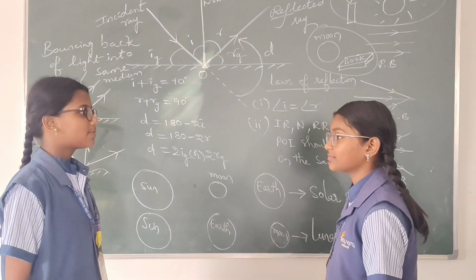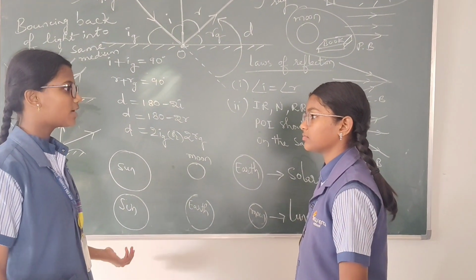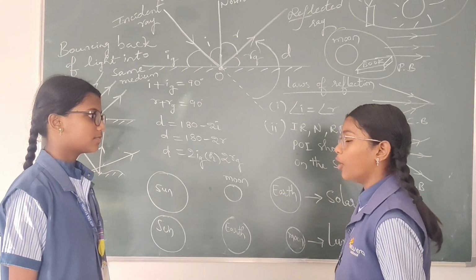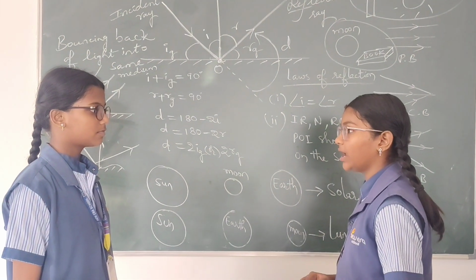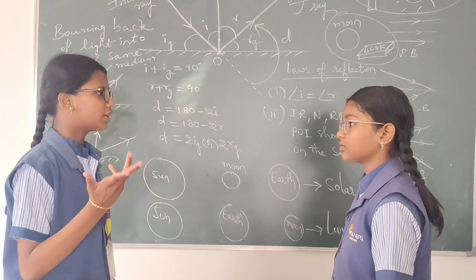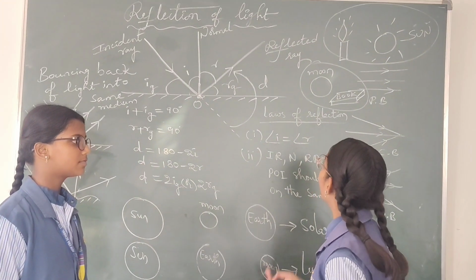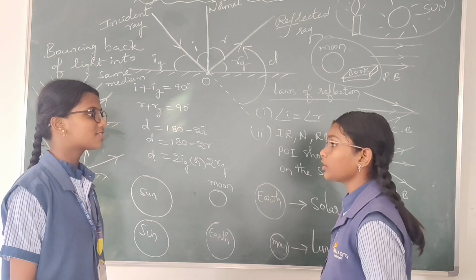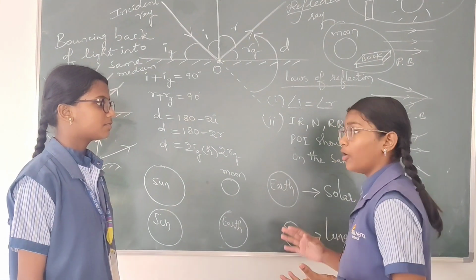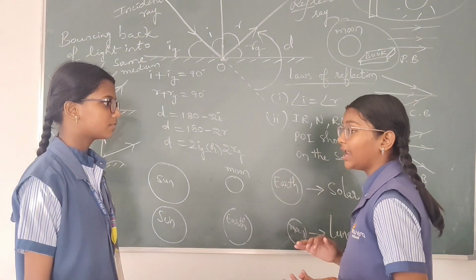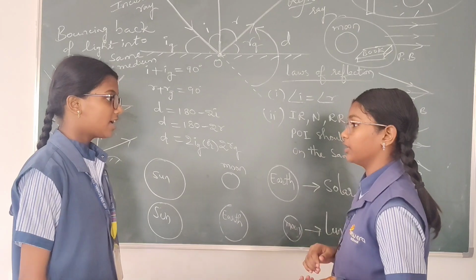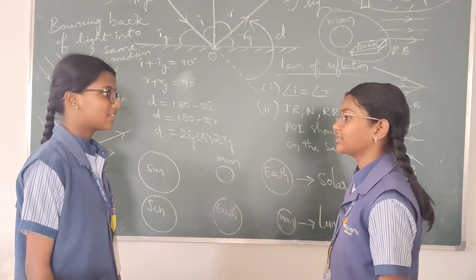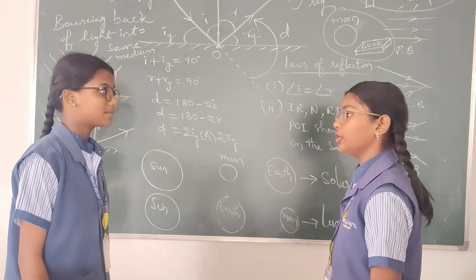Shrestha, could you please explain luminous bodies and non-luminous bodies? Yes. Bodies which emit their own light are called luminous bodies. Then what about the examples? The examples are candle and sun. Then what about non-luminous bodies? Bodies which do not emit their own light are known as non-luminous bodies. Are the examples moon and book? Yes, you are correct. Thank you for explaining to me. You are welcome.